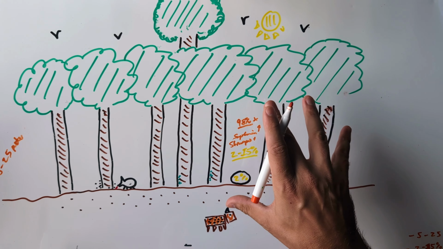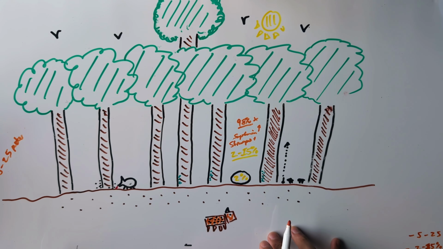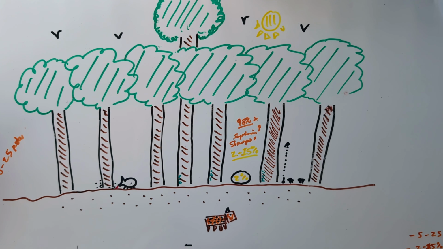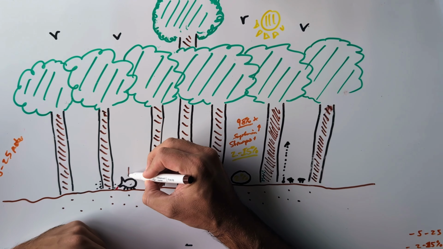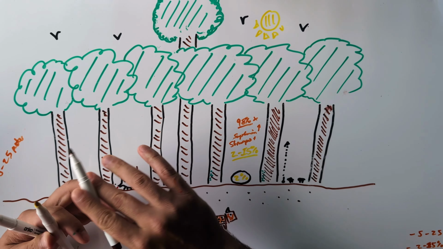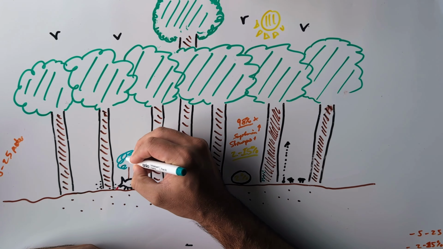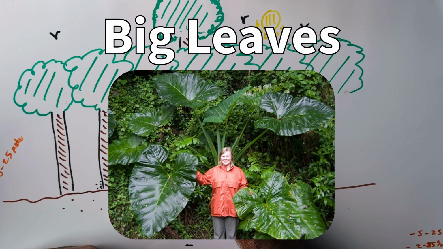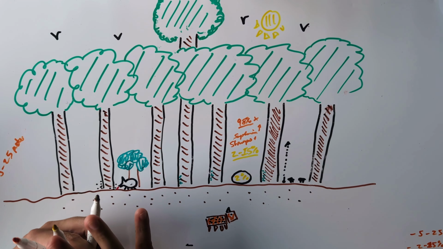There's so much life taking place. There is simply more life than there is solar radiation. So most of the saplings die, okay? But those plants that do survive in this environment, let's draw kind of a shrub here, really a small tree, if you will. The leaves they tend to have are big leaves. These leaves are trying to absorb as much solar radiation, as much sunlight, as possible.